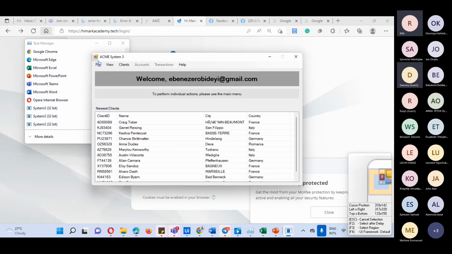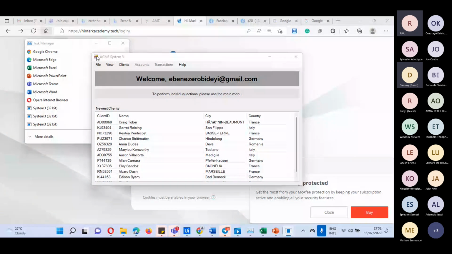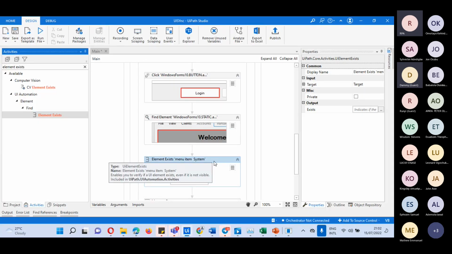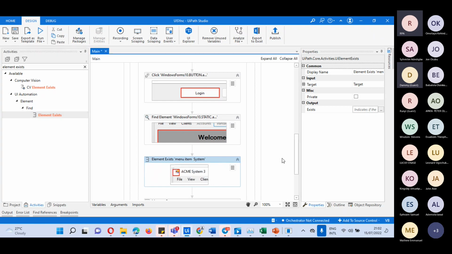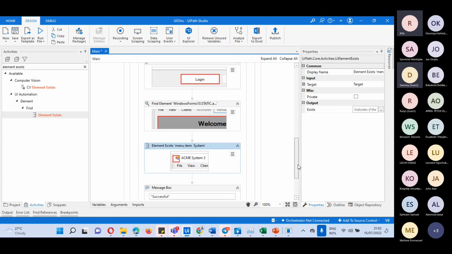Where is it now? Okay, I want to take this. Okay, good. That one, just that. If we have it, then I'm going to pass it as a variable, the element indicator.